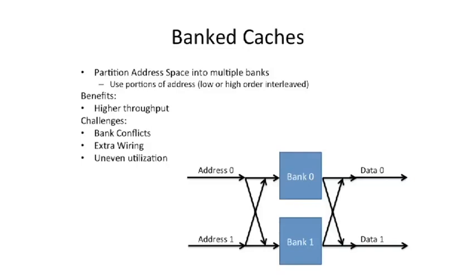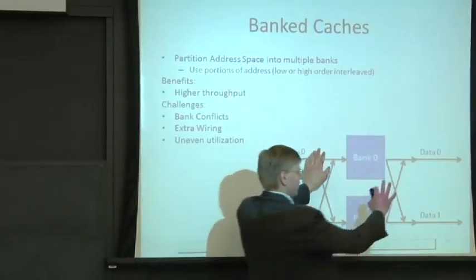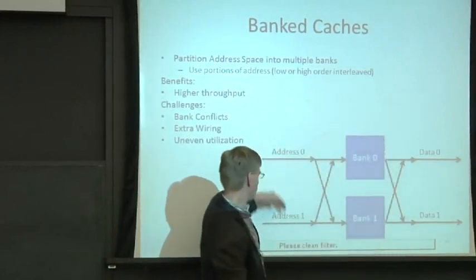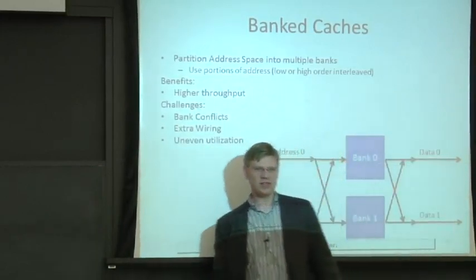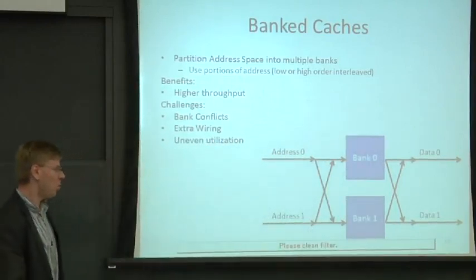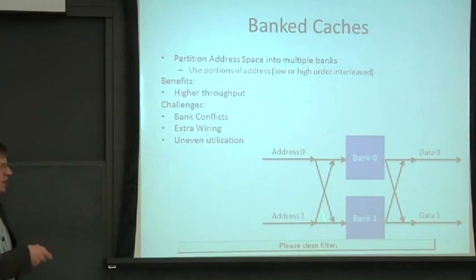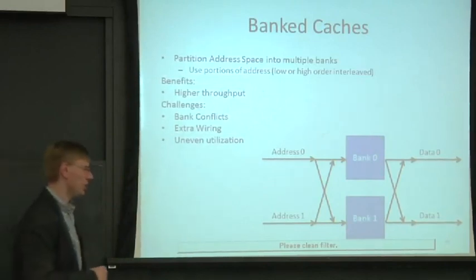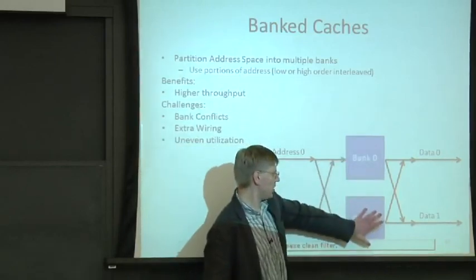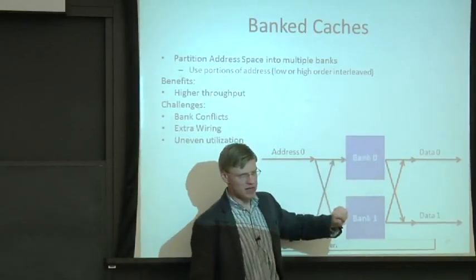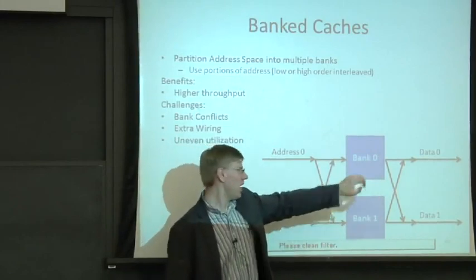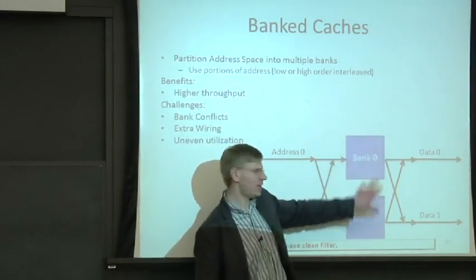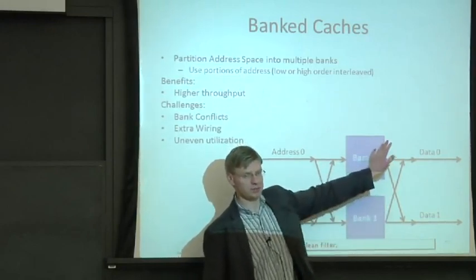So one thing you can think about doing is instead of actually having a true dual ported cache, can we have a pseudo dual ported cache, or a cache which has the same external interface? So if we cut out here in the middle, we have 2 addresses coming in, 2 datas coming out. It looks the same, but instead, we actually put something else in the middle here. What do we put in the middle? Well, we actually put 2 banks, they're called, of our cache. The first bank is half the size of our cache, and the other bank is half the size of our cache, and they're both single-ported.